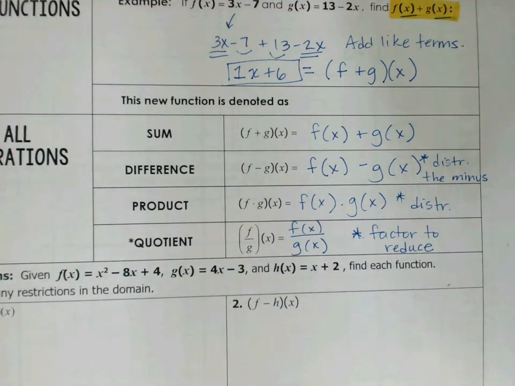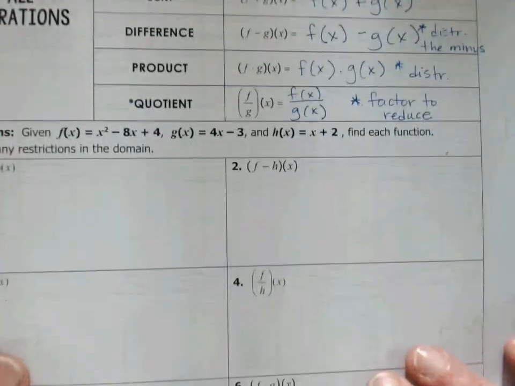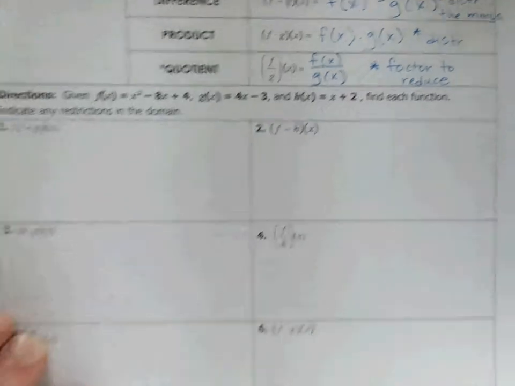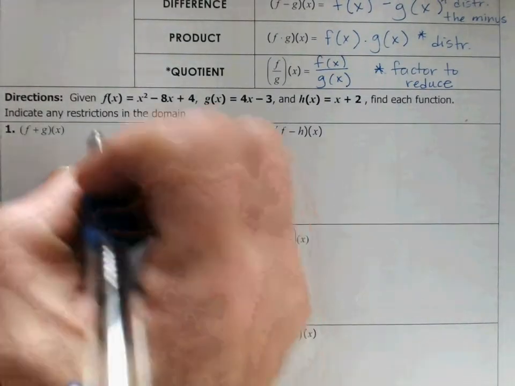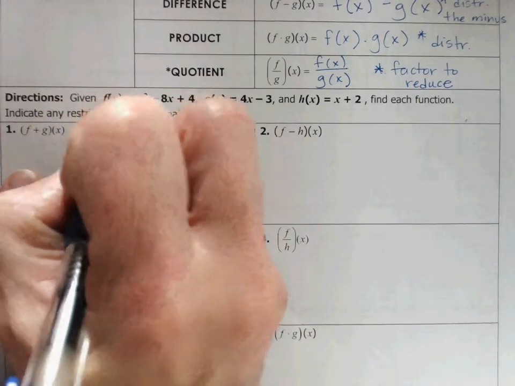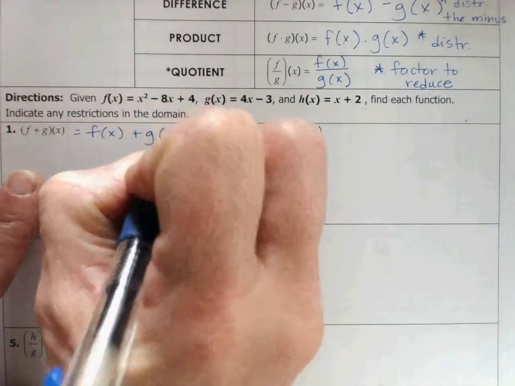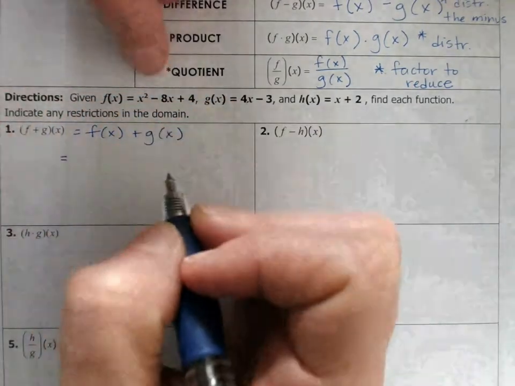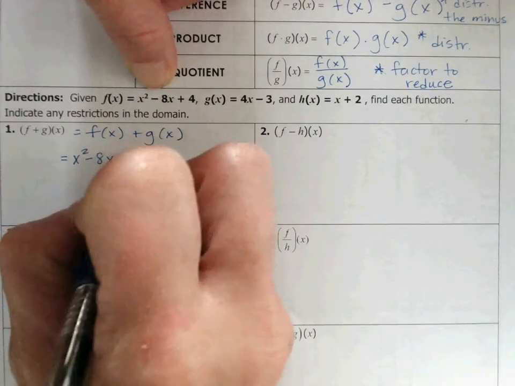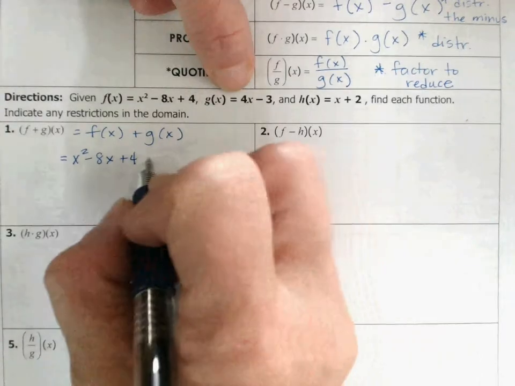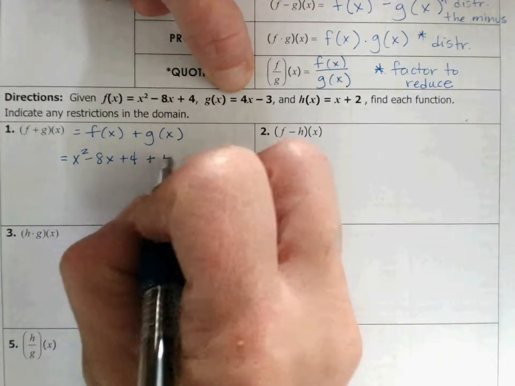All right, so we're going to do a lot with these different functions. They all have a different name, and that's okay. All right, so let's start with this first one right here. It says f plus g of x. So all that is f of x plus g of x, which is simple. We have added these before. So I'm going to rewrite this, and then I'm going to write this one, put an addition sign.